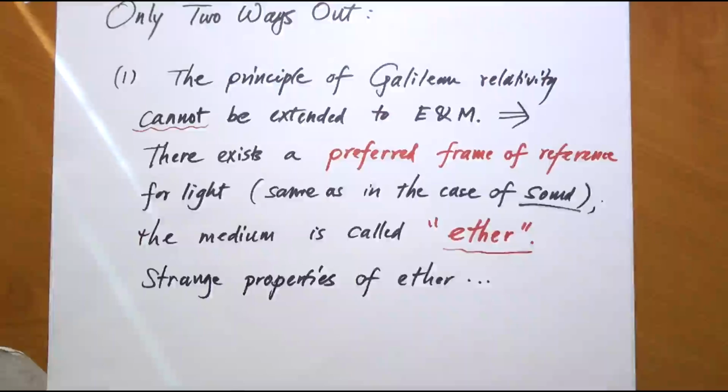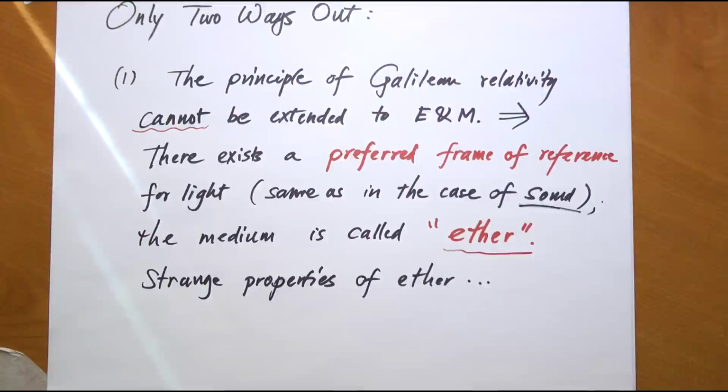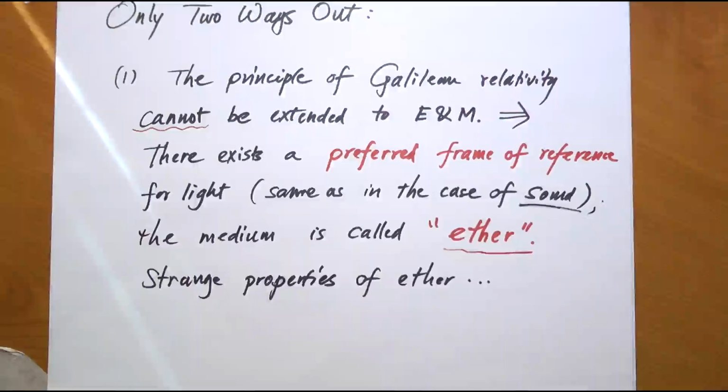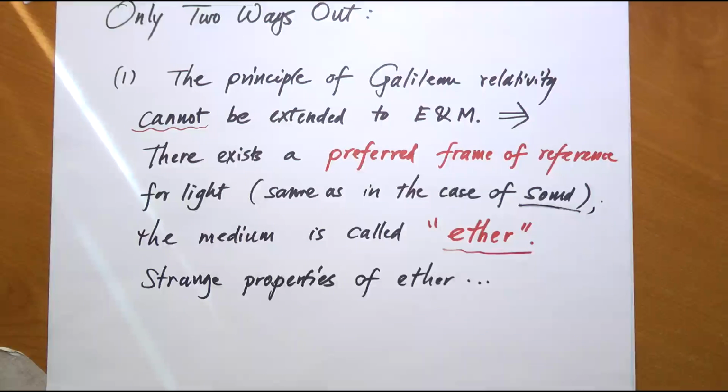And even though it doesn't have any mass, it seems to be extremely elastic, because the more elastic the medium is, the faster the wave that propagates through that medium, right? Which means it's very strong. So it's extremely strong, and yet it's massless. That is really weird. But no matter how weird it is, we still have to conclude that it exists if we believe that there exists this preferable reference frame in which the speed of light is equal to 1 over the square root of epsilon naught mu naught.